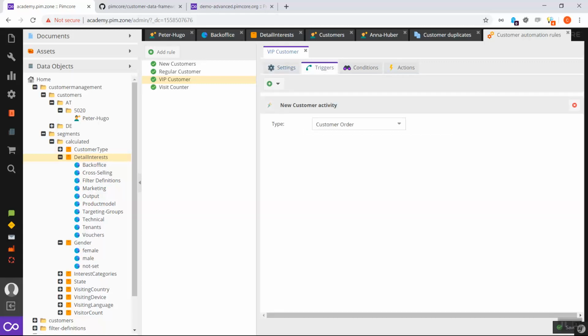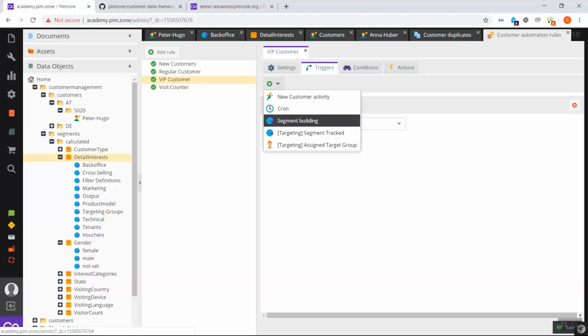Then you can specify certain triggers when this rule should be executed. For example, every time when a new customer activity is tracked for a certain customer, then this rule should be executed. There are other triggers like cron, like segment building process, and other things that also can act as triggers. Of course, you also can extend this list of triggers with your custom implementations.